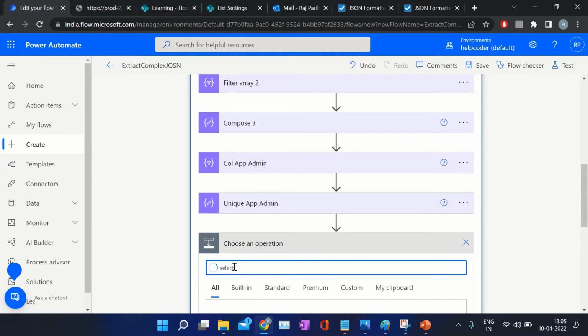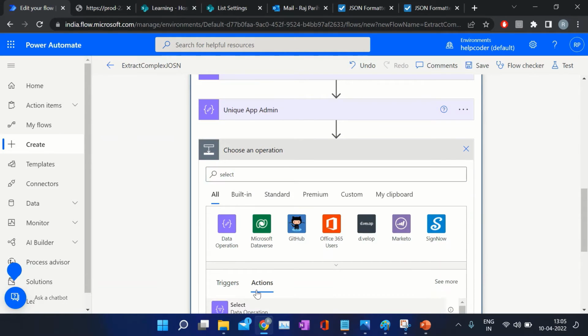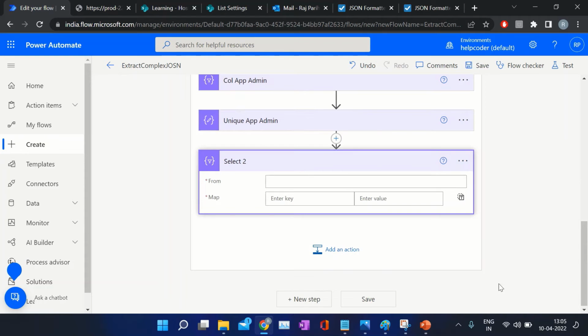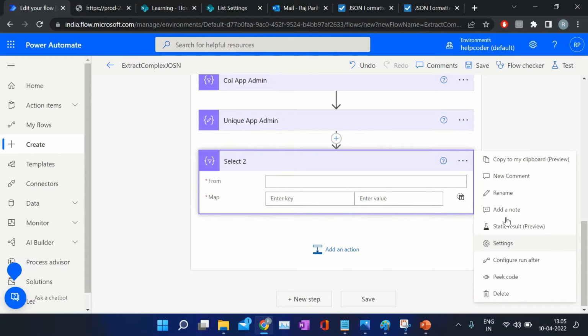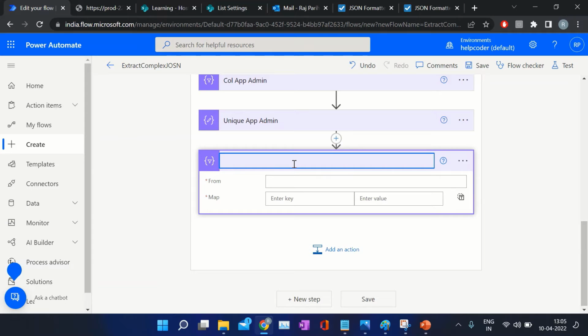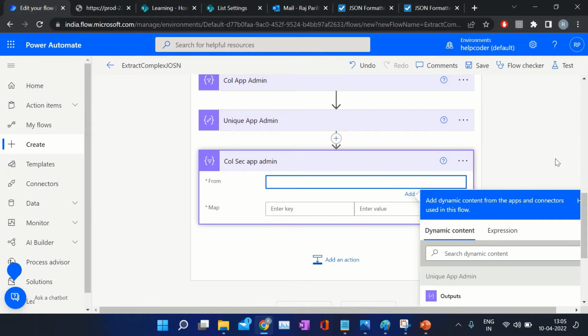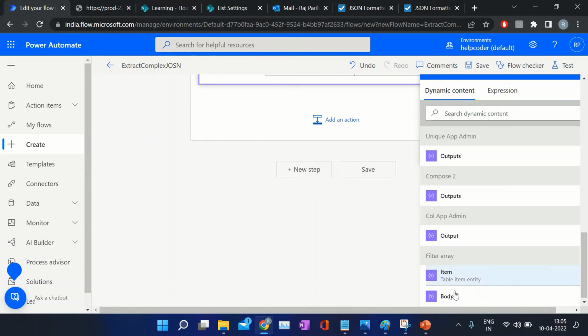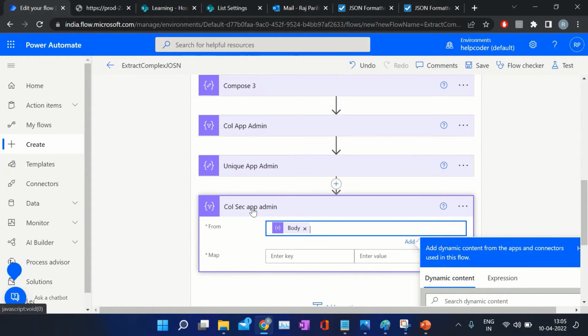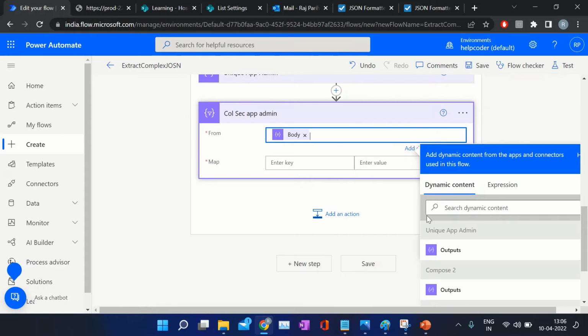Search for select, rename it, collection of secondary app admin. Data source is again the filter array 2.